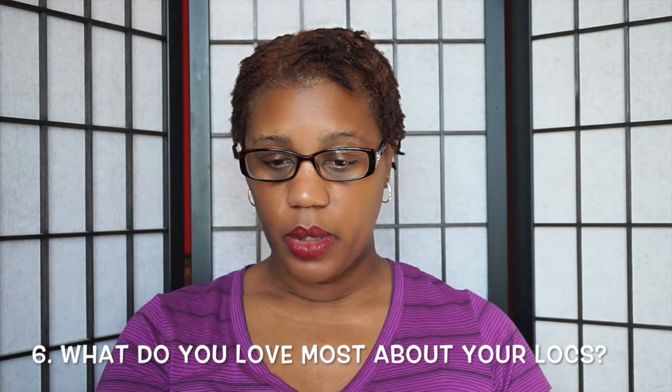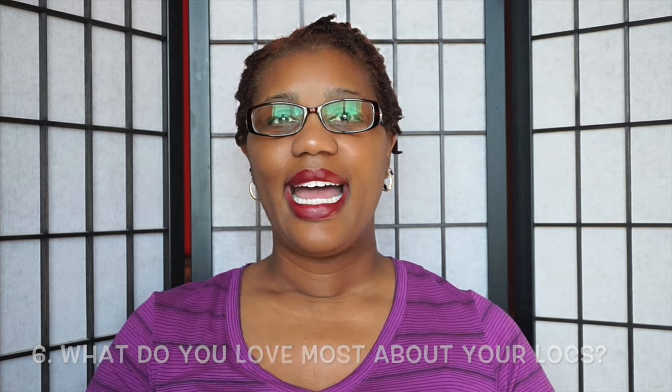What do you love most about your locks? I don't know right now because they're so short. I like the shortness, but at the same time I'm having a little bit of difficulty with the shortness — they kind of stick up a lot. So I try to look at it as a cute pixie cut, because back in the day I used to keep my hair really short, like the Halle Berry style haircut when I was in my 20s. I just try to think back to that time and think, okay, this is like a funky little pixie cut — it's going to grow out and they're going to be some beautiful locks.